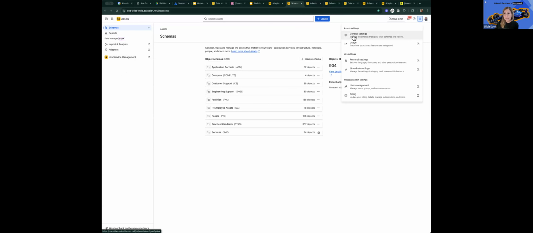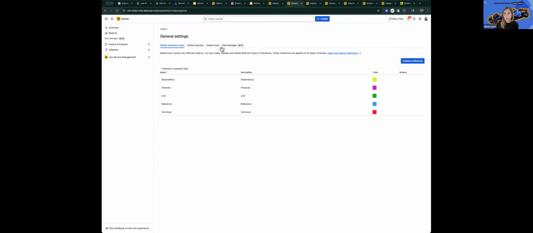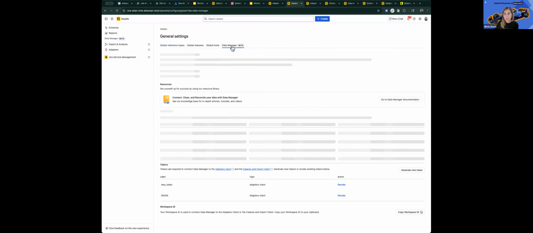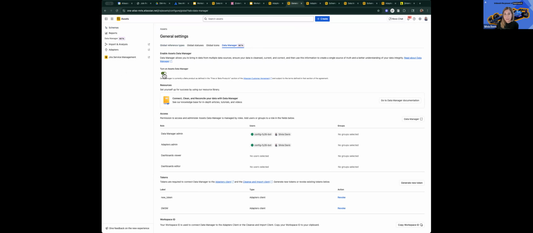So asset settings, and if you haven't done that yet, take the moment and make sure that you do this. Go to your general settings, go to Data Manager, and toggle here, turn on Assets Data Manager. Even though it says beta, it is GA. It's just because my environment was set up a couple of days before the GA.